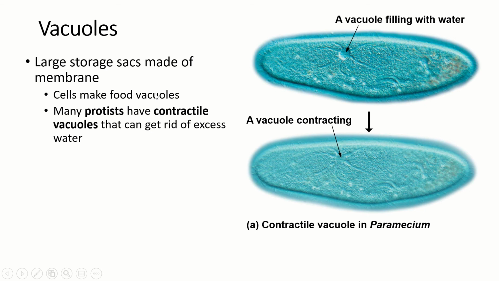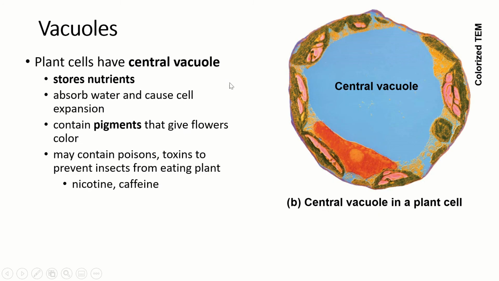So we've got food vacuoles as a result of phagocytosis, contractile vacuoles to control fluid volume, and then plants have what we call a central vacuole. This is a cool electron micrograph of a plant cell, and you can see these are the chloroplasts. Isn't that neat? But the central vacuole, you can see it's taking up a huge amount of space. A lot of plants use these to store nutrients. After plants have made glucose, for example, which you remember is a molecule that plants use to store energy for later, they can store that in a vacuole.